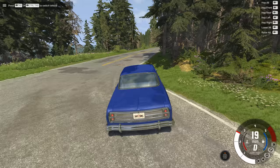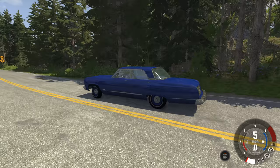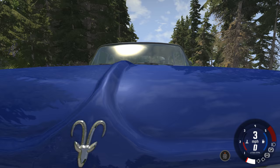It gives you, again, the stronger bumpers like the ones you saw on the taxi from before, for both front and rear. We also got the chrome strip on the side as well as the lettering on the outside so everybody knows that you have a Blue Buck. And then also on the front, you got some extra text as well. It says gravel, a little horn logo right there. That logo on the hood that I'm very, very highly zoomed on, that is not normally present.